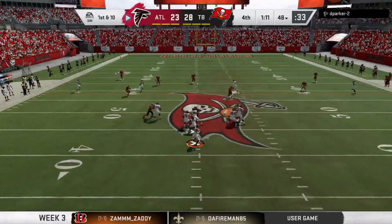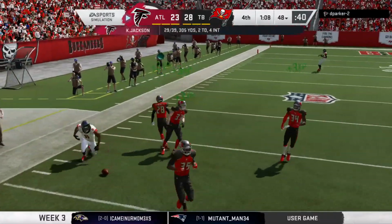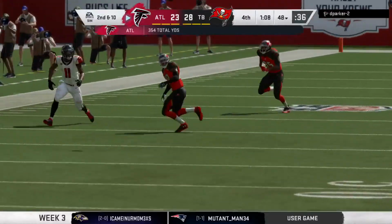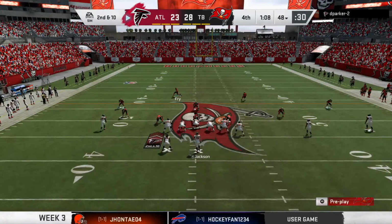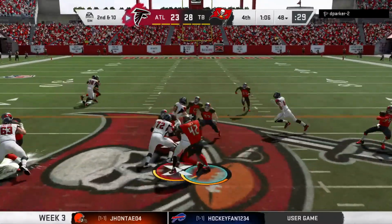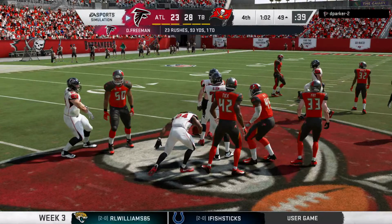Here's Jackson. And he can't hang on to it. That would have sealed it. Instead, 2nd down. Brandon, at least there's one bright side to that incompletion. What's that? It wasn't an interception. Wow. You're a nice guy. That was kind of savage. But correct. No pick, just incomplete that time.